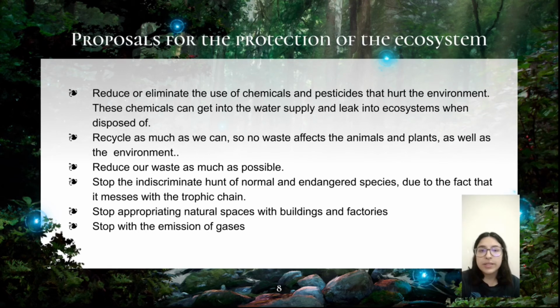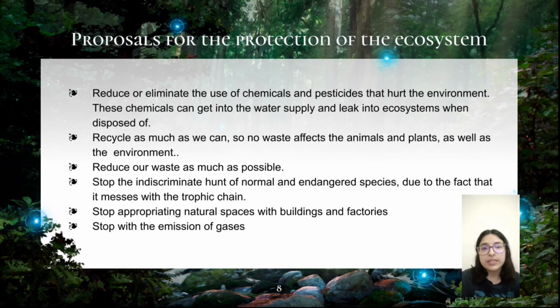The other one is to stop the indiscriminate hunting of animals, because if we extinguish another type of species, we're going to really mess with the food chain of this environment and sometimes another environment. And this one is the same as the other one, to reduce our waste as much as possible.